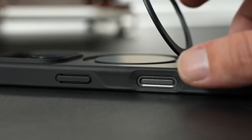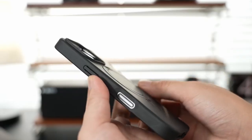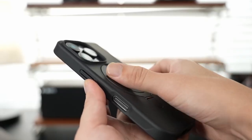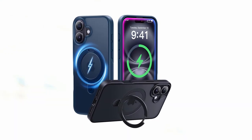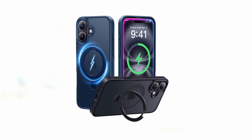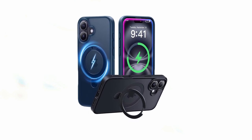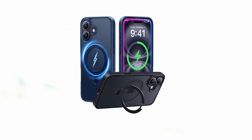Durability is a key feature of the Kaseko Magnetic Invisible Stand. The case has undergone rigorous testing, including 5,000-plus extreme drop-resistance tests, demonstrating its exceptional sturdiness. The shockproof polycarbonate back and air pad further enhance its durability, protecting your iPhone from everyday drops and bumps. The raised edges around the camera and screen provide additional safeguarding against scratches.